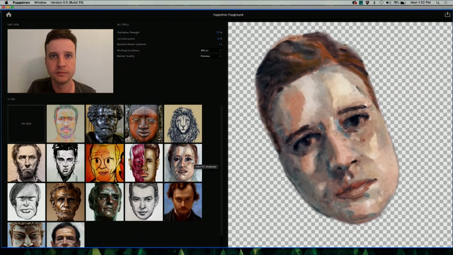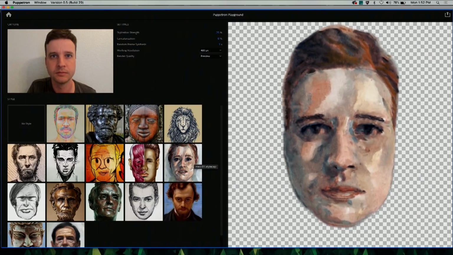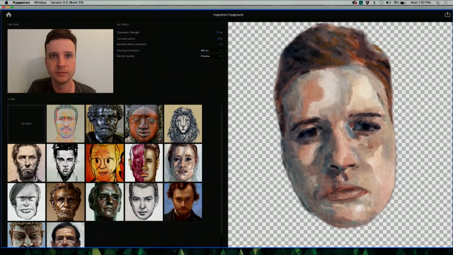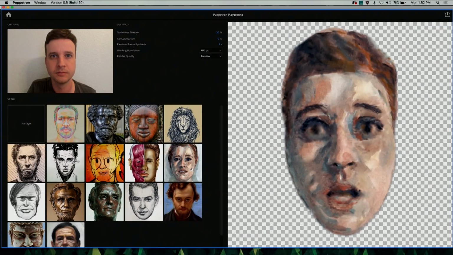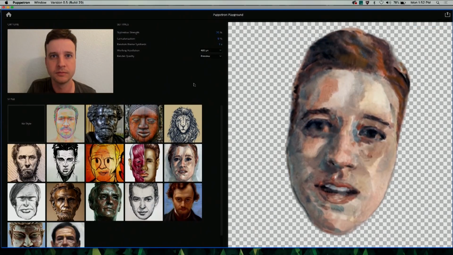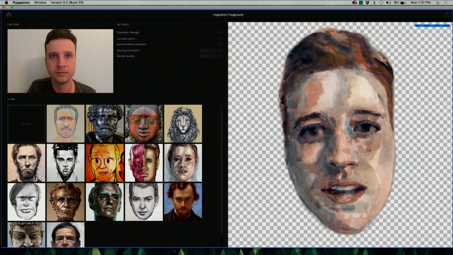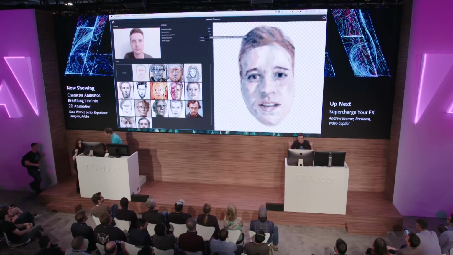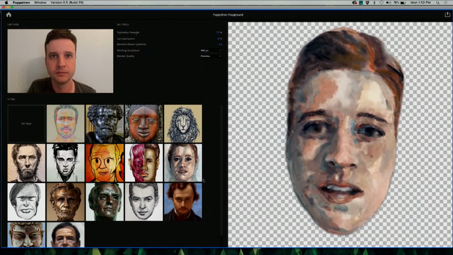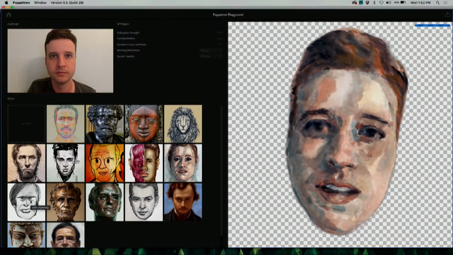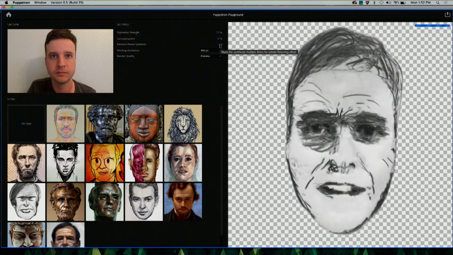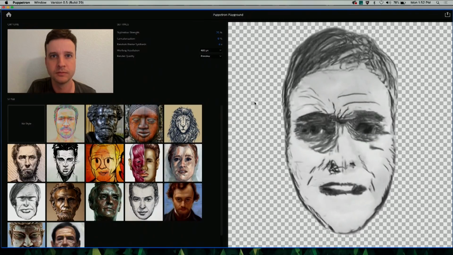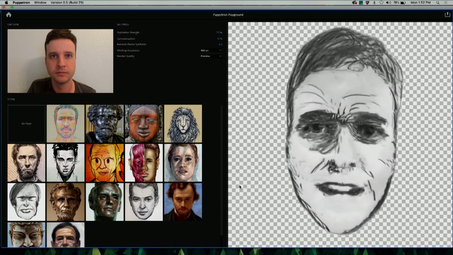Even like a painted look, it's really cool to immediately be able to do this. And if I press the space bar, I'll actually go between the different face styles that I did. That's a nice one. And show all the different face styles. Now, the really cool thing is you can add this thing, frame synthesis, which will give it this live look style. So you can see it looks like it's kind of a hand-drawn, live animated thing. Even with a simple thing like this. Here's a really simple face picture, like a sketch that someone put together, and even that, I can get a really cool, unique style to my face.